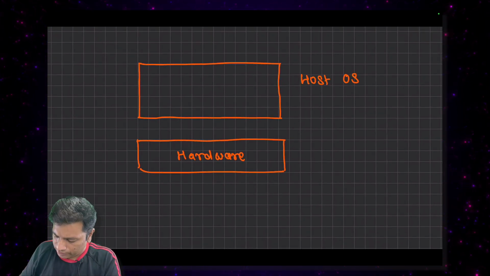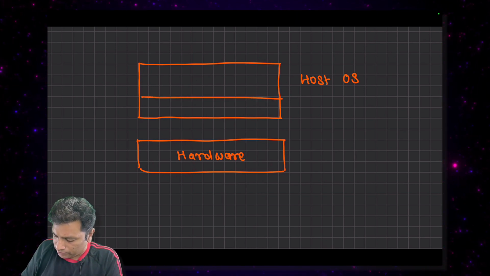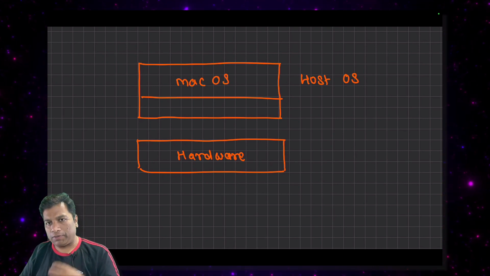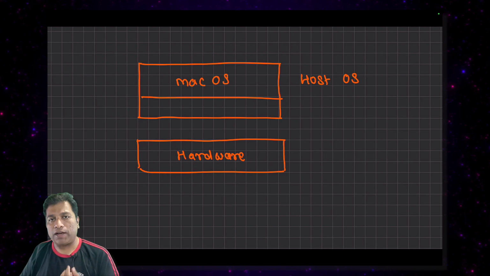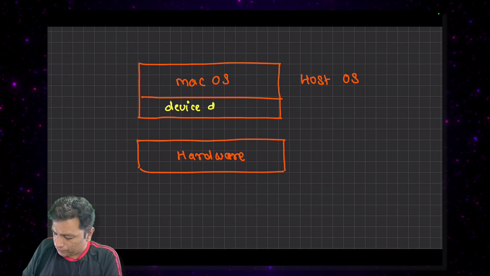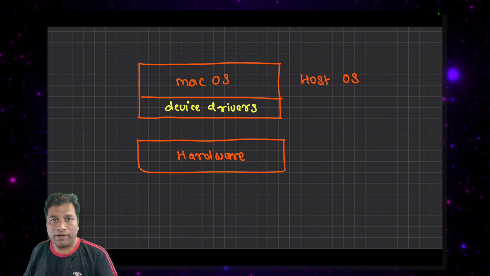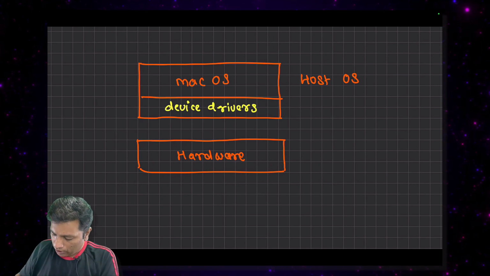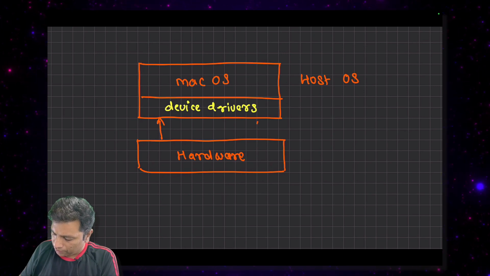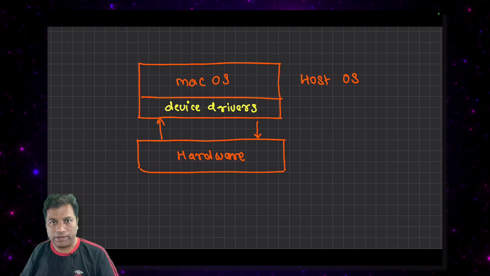So host operating system. Say for example, I'm using Mac right now. So Mac is my host operating system here. This is my macOS precisely. Now this macOS is important for me at this point because I want to use my hardware. To use the hardware, the operating system brings something called the device driver. So this is the collection of device drivers, which is generally known as a hardware abstraction layer. So this is my hardware abstraction layer, which is implemented inside the operating system, and because of this I could use my hardware without knowing the details of them.